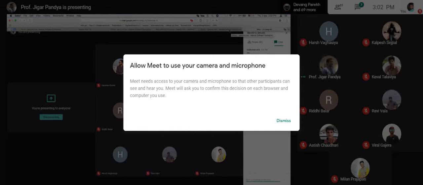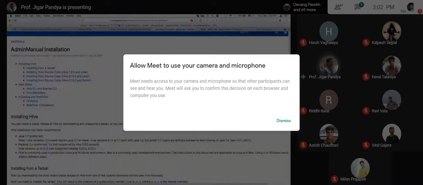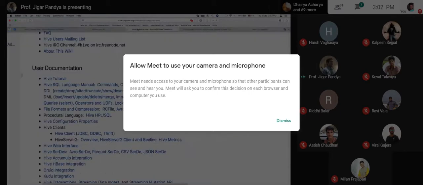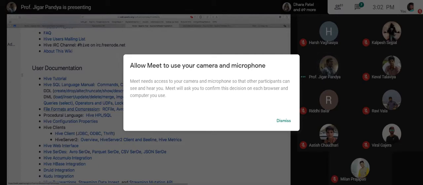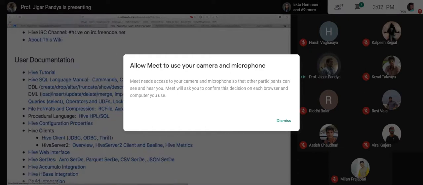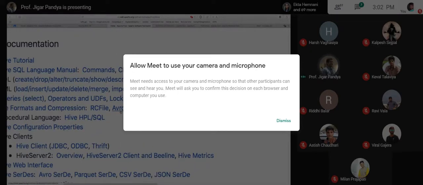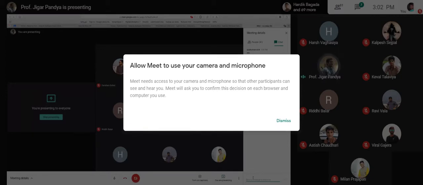Okay, so we were moving on to the file formats and compression, right? Let me go there and see what we got. The list is given here as for the latest: RC file, as we know the name at least, record columnar file. And see, there's something known to us. Do we know this particular file? Or do we know this word? AVRO. What is AVRO? Anybody explored? Anybody did any hands-on, any simple stuff with it? What is AVRO?